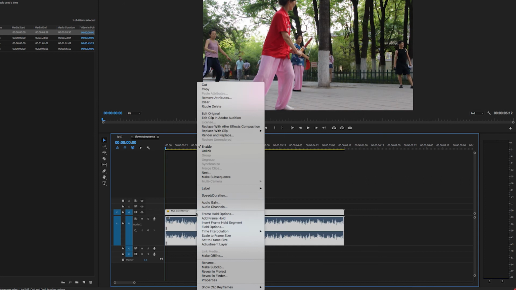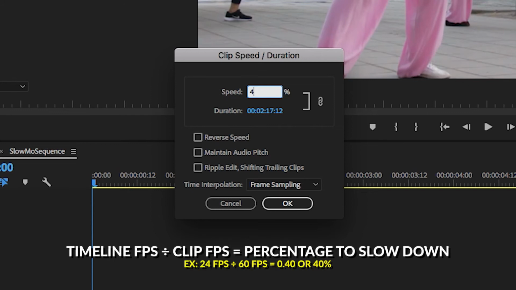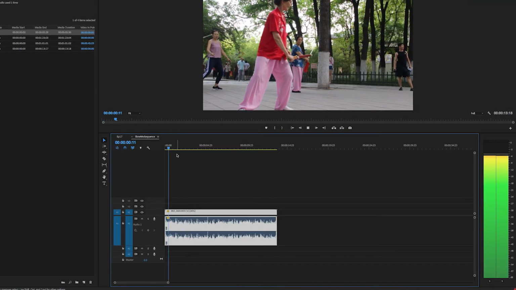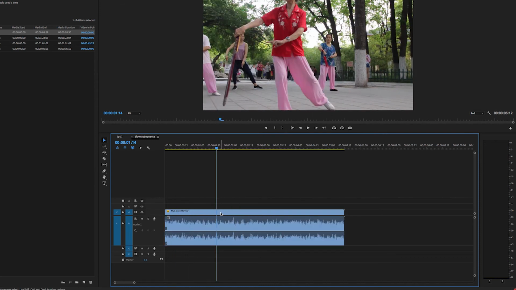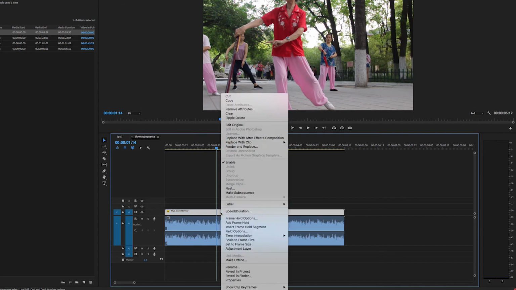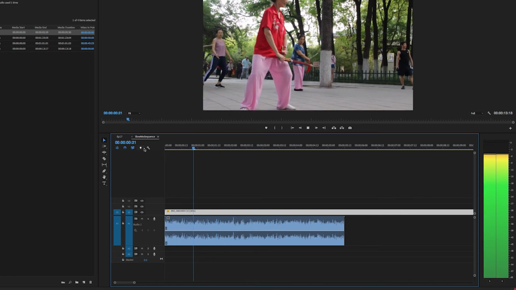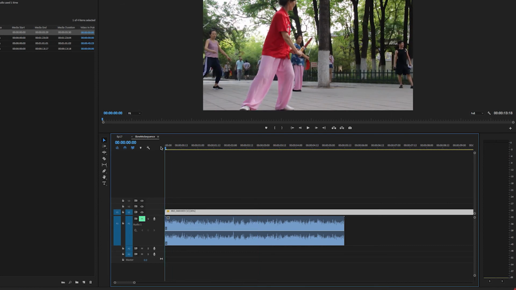So if I want to slow this clip down, I'm going to right click on it and click on speed and duration. The magic percentage is 40% if you're going from 60 frames per second down to 24 frames per second. I click on OK. Now you'll notice it also slowed down my audio. If I don't want to slow down the audio and I just want to slow down the video, I can hold Option and then right click on the video clip. Then go to speed, go down to 40%, enter. So now it's 40% speed. Audio is still okay and clear, and you can see how much smoother it is when it is going that speed. I'm going to mute this for now.